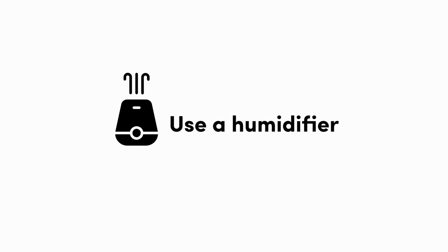So going from the outside in, the first thing would be use a humidifier in your home. You can either have individual humidifiers. If you can only afford that, put that in the bedroom or in the room you spend the most time, especially at night. By bringing some humidity in your bedroom, you will help your skin at night not to become drier and drier. The second option is to have a whole house humidifier, which is attached to your heating system, that you can turn on at the beginning of the winter and turn off at the end of the winter.